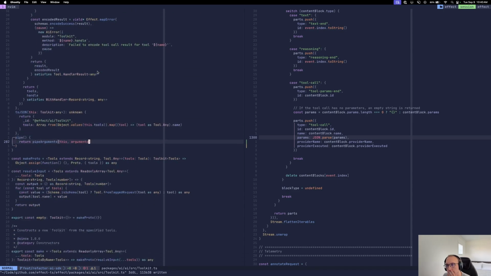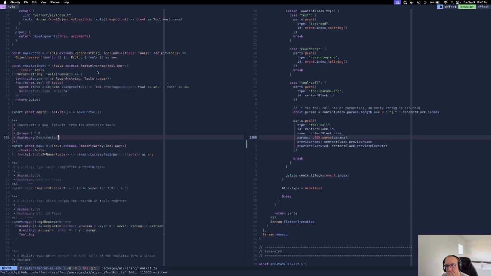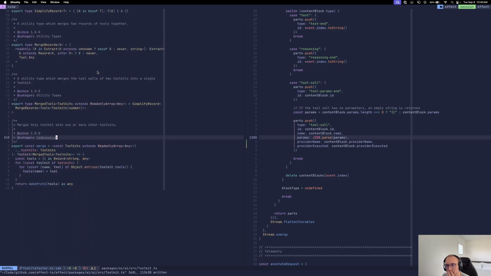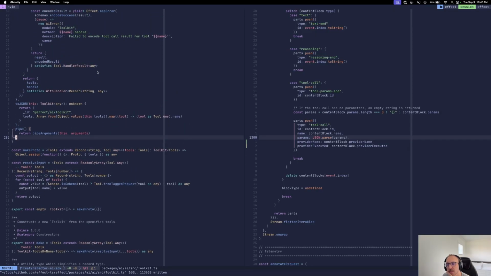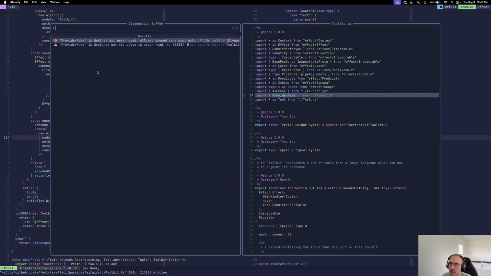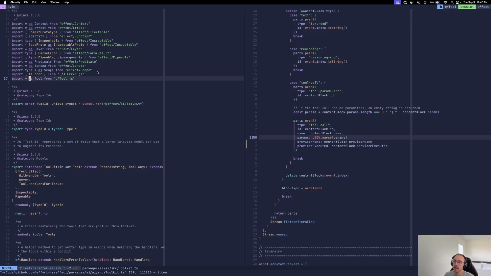So this should already work because we're not changing any behavior from the toolkit side. This is unhappy. This should already work. Because the name is already where it belongs.